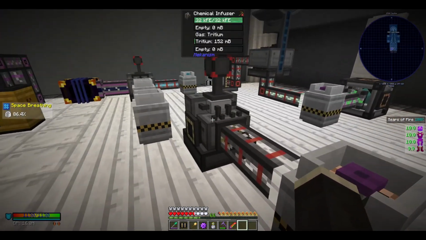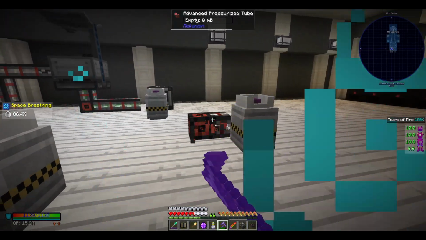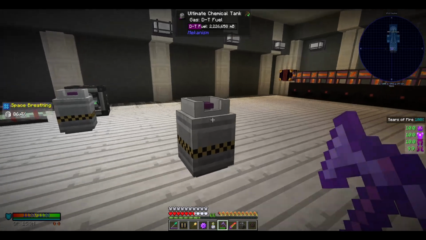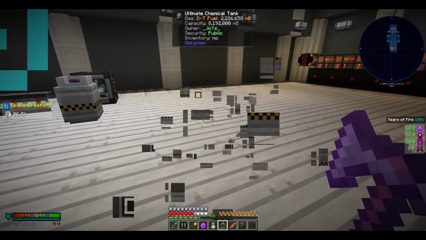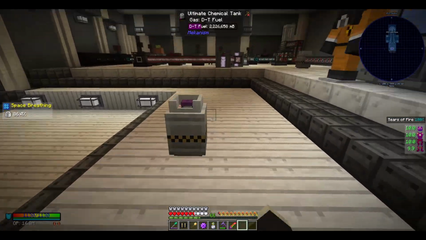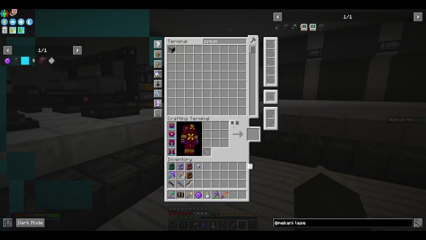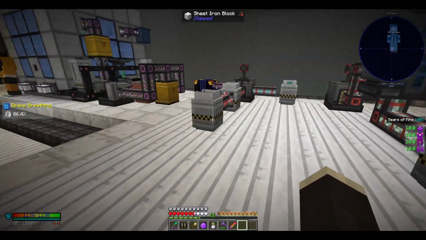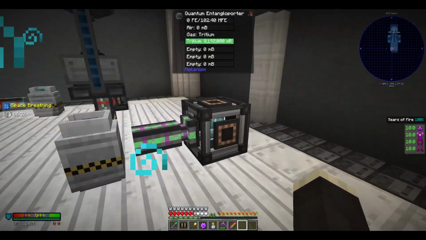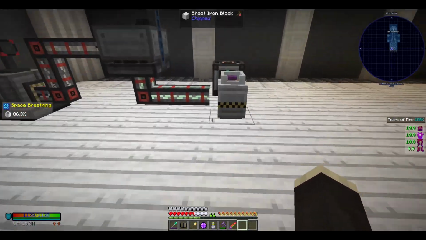So we don't actually need these guys here. What we can do is pick these guys up for the time being, considering we've got like 2200 buckets' worth of DT fuel set up. So we can just throw this guy over here for a second and throw these ones back into here. That way we've got clean access to both of these, and these are being continuously produced. This one's producing more than we're ever going to need, and so is this one.